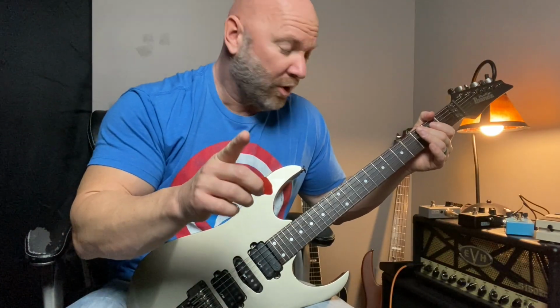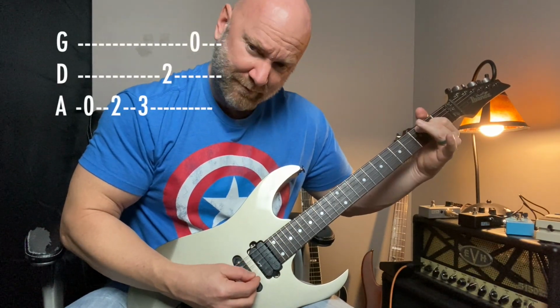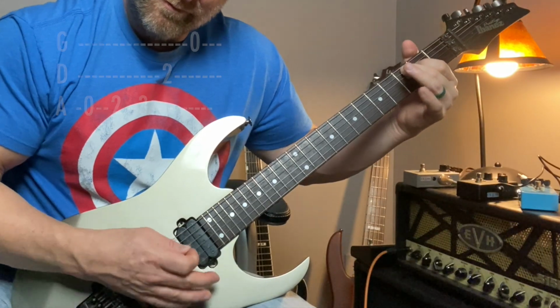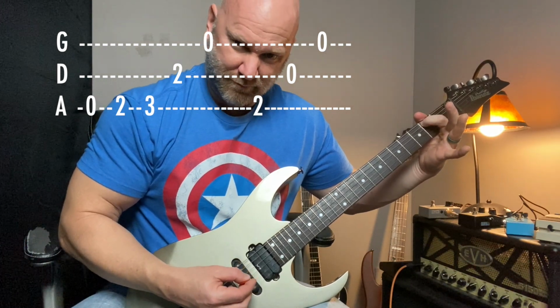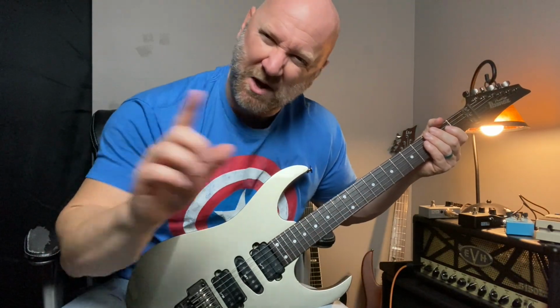Now from there, I'm almost playing a C chord, okay, just a standard C. I'm not playing the entire chord, but I'm just kind of arpeggiating down after that. Just those first 3 notes, all right? After that, all I'm doing is I'm going back to that 2nd fret, and I'm going to arpeggiate one more time. So that's kind of the first part of that riff there. Really, really simple. We're kind of just walking up and then walking right back down. Not sure where we're walking to, but hey, it sounds cool.